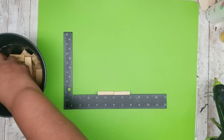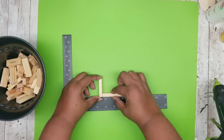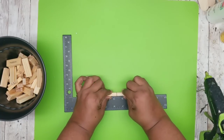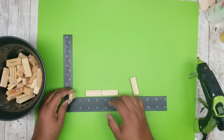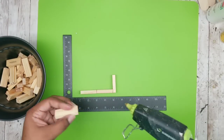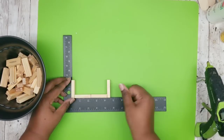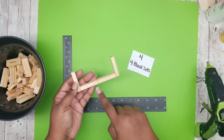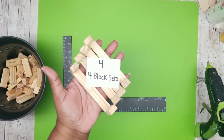So starting off with those tumbling tower blocks, we're going to start by joining 4 blocks together. Now 2 will be along the bottom and the other 2 will be at the end in the upright position. So first of all, just join your 2 pieces at the bottom first, and then add one of those other ones sitting upright to form an L, and make sure this piece is sitting up on its side. So it'll kind of look like a U shape when you put these together as shown here. Now what we're going to do, we're going to make 4 of these 4 block sets, and here they are all ready to go.